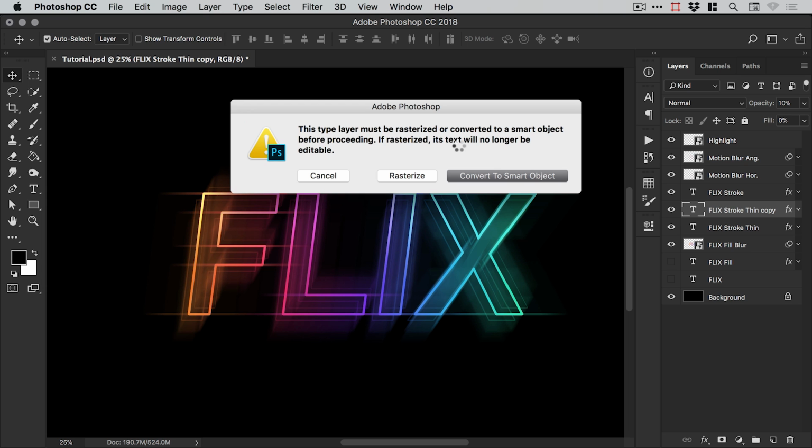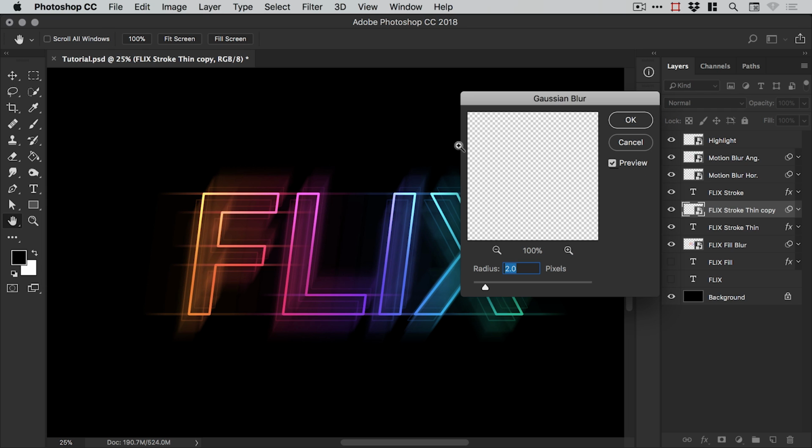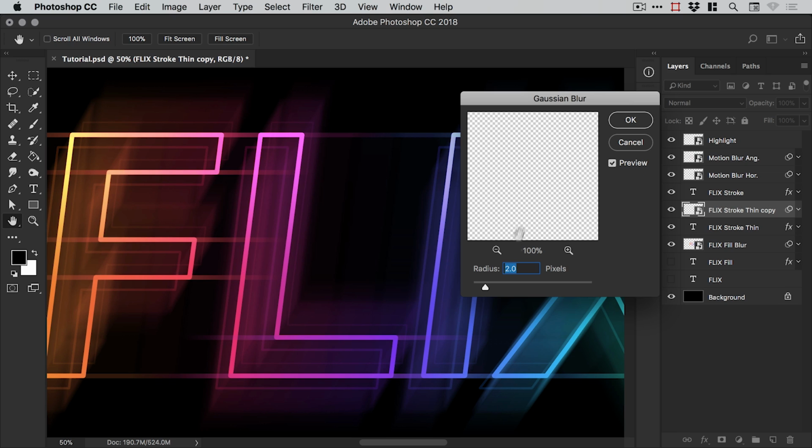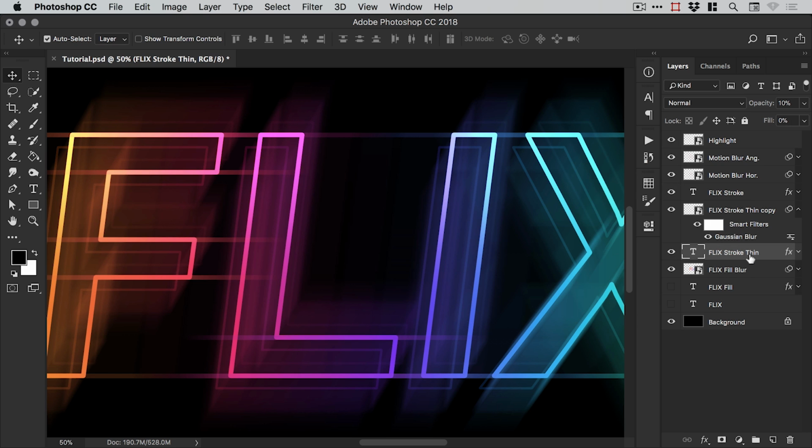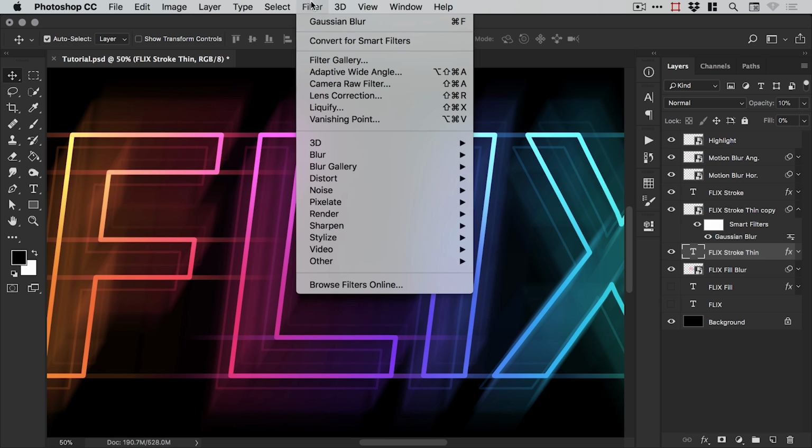I'll just zoom in a bit so you can see what I'm doing. So that's the really, really thin one. So I'm just applying, let's go for 5 pixels of blur. And we could even do that, or do something similar to the other one, the 15 pixel one.